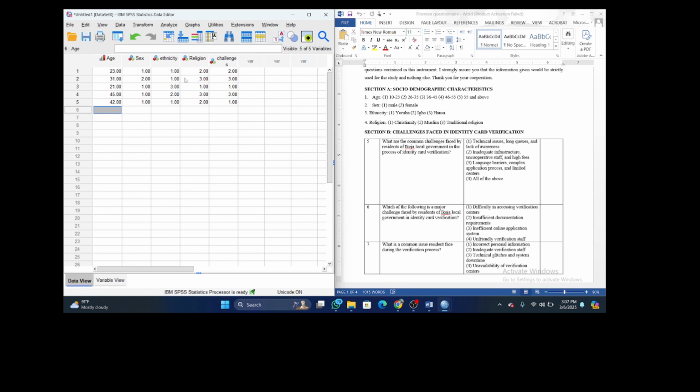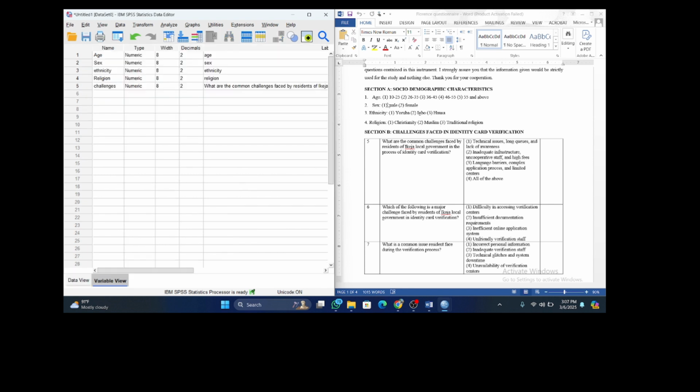Now here I've entered my variables. You would see my first variable here is age. I've entered it in this column of name. It doesn't take special characters like space, so you could find a short acronym or a short way to describe your variable in this column.